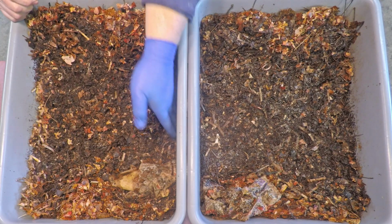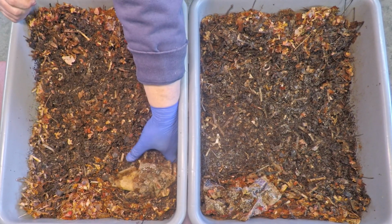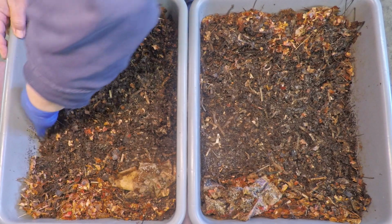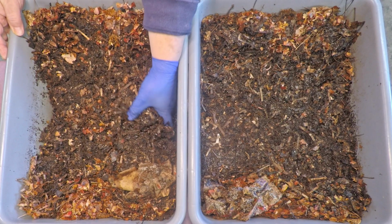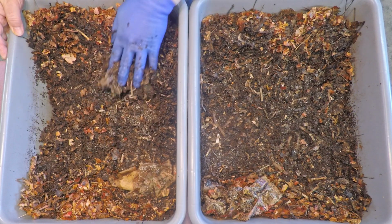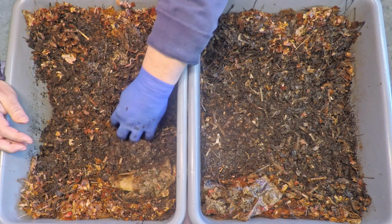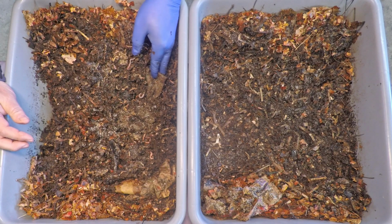So we've been very careful during each check-in on these systems to make sure we do minimal impact to the wool sweater while we're attempting to get our feedings in here. So we've done little more than dig down to the point where it becomes exposed, and I believe like right here is a piece of the fabric that we're seeing.